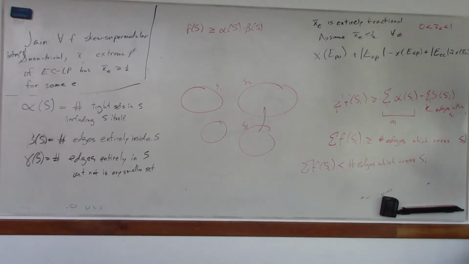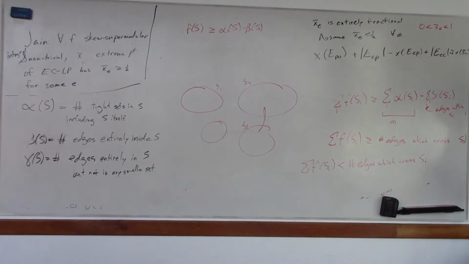What I'm confused about is how you are using that first inequality to get to the second. Isn't the second inequality just the fact of the f of Si? Is that a step, or are those two separate? So this is just m, which is the number of edges. And this is the number of edges which are contained entirely within the Si. So if I take all the edges minus the edges which are within the Si, I get all the edges which cross the Si. I see.